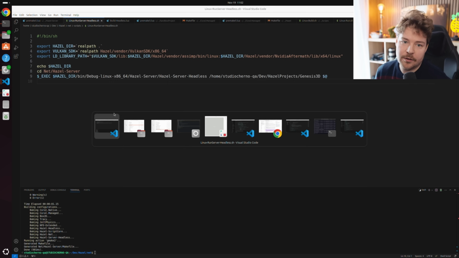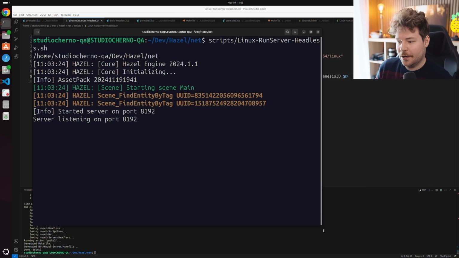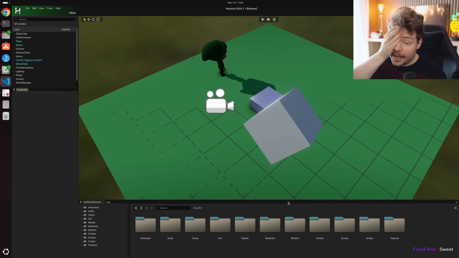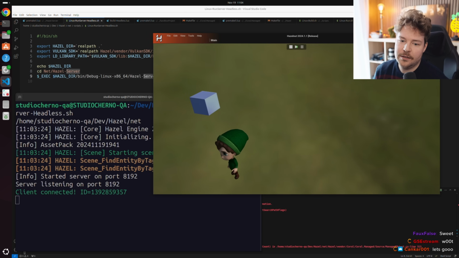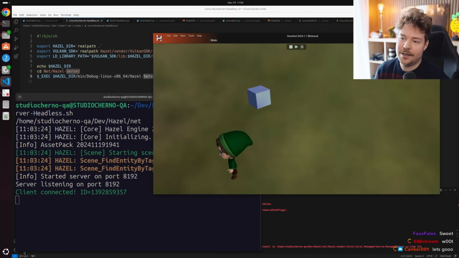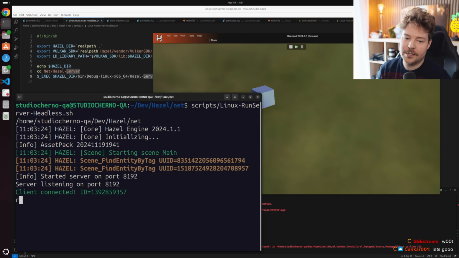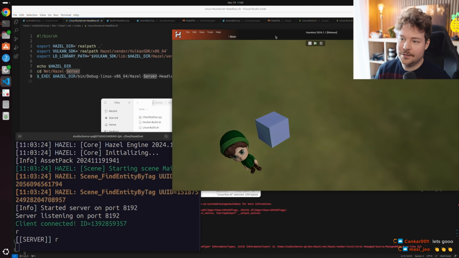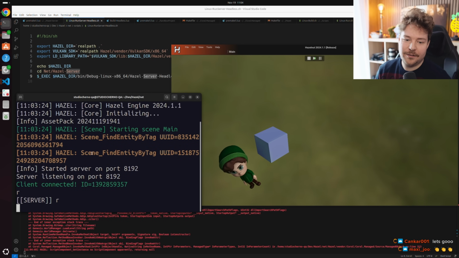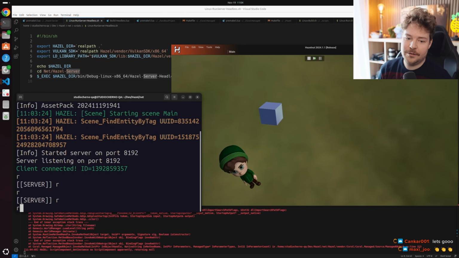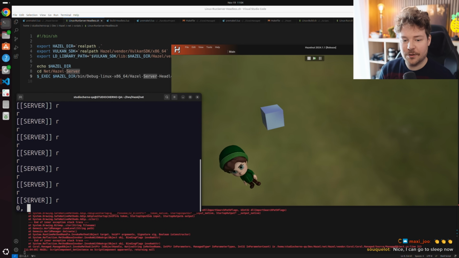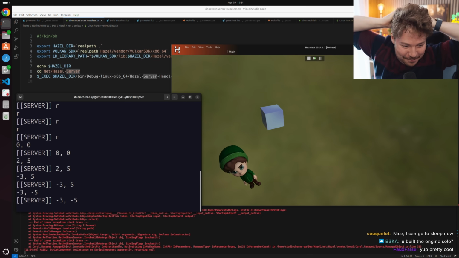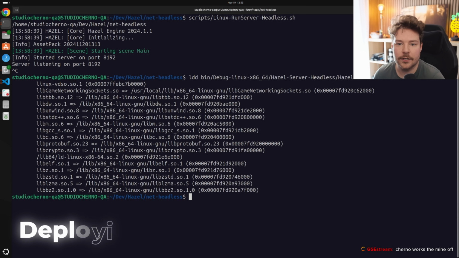So if we now just open up a terminal. We're running it inside a terminal, everyone. Now what we do is we run the editor. Now if I hit play, client connected, and can I respawn the cube by hitting R? Wait, where did the cube go? Oh, it's here. Let me make this smaller. Guys, this is epic. Okay, that time step. And then can we spawn a female? Of course we can. Oh, the sweet taste of success. All right, do you guys like what you see?